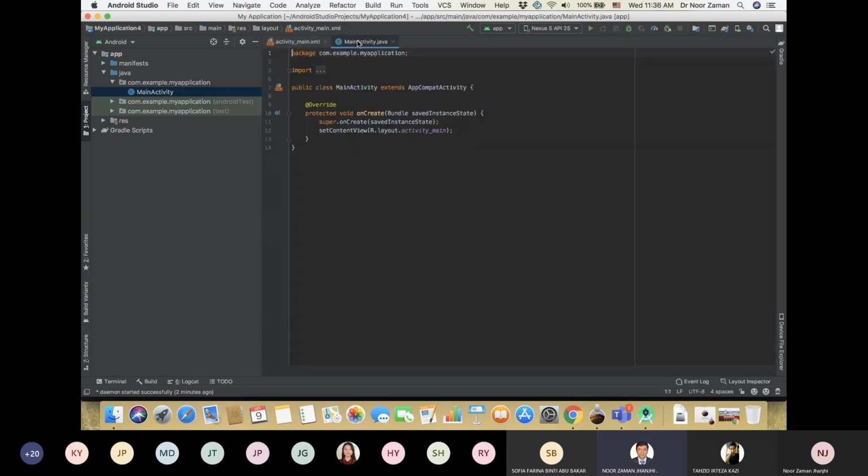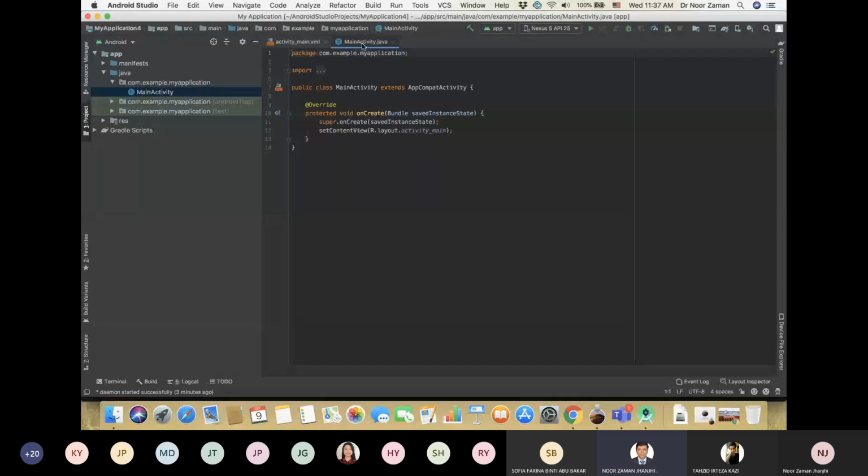Okay, if I click again on this one, you can see that now it is main activity from my application, examples, com and java. So this is from the Java folder. Remember what we discussed: Java folder, resource folder, manifest file, and Gradle build. With my mouse pointer you can find the Gradle scripts here. So this is Gradle, this is the resource one, this is the Java, and this is the manifest folder. These four things are highly important. We will go inside them as well, but slowly, as we understand things well.